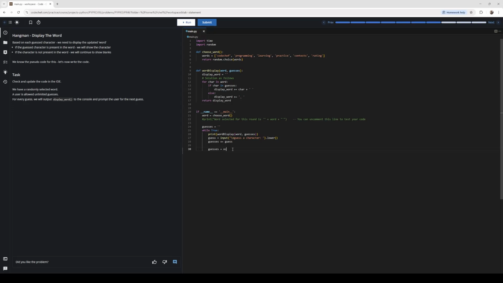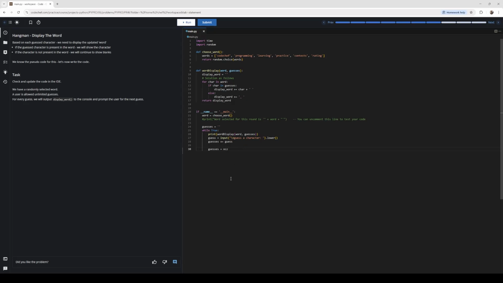Now let's say I give the next letter as Z. But we don't have Z in CodeChef over here anywhere. So for each iteration, it's going to compare. And let's say I go to the third letter. So let's see the third letter, D. So for D in CodeChef, if D is in guesses, then we're going to print this out. But over here, we do not have D in the guesses. So then what will happen is we will just print out the display word plus a blank.